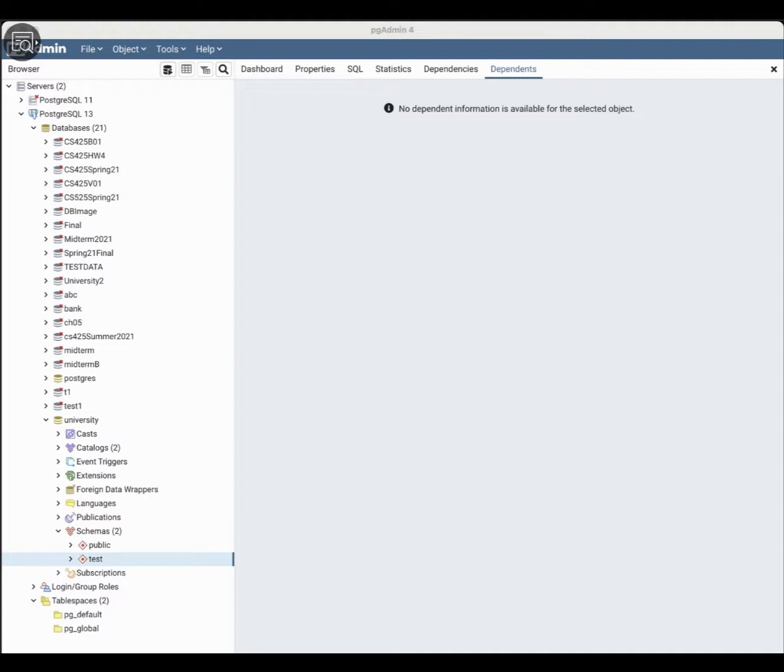So, again, why do we need a schema, or different schemas? Schemas allow us to do what? In order to organize the database objects. So tables can be organized in logical groups to make them more manageable. And the second reason, or the most important reason, is that schemas enable multiple users to use one database without interfering with each other.